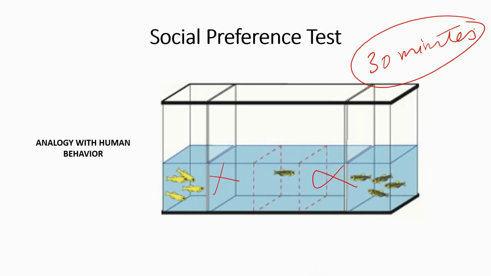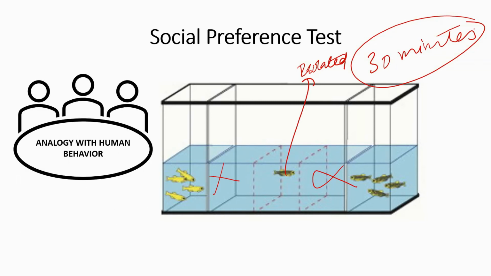So yeah, this test also comes with a timeline. After 30 or 40 minutes, you will see your fishy gelling up with the other fishies, and then it's just gone. You won't be able to make out where your fishy is, okay? But otherwise, zebrafishes are such social beings that they like to always be in clusters, okay? So if you have kept any fish isolated for a long time, it will have a difficult time communicating with other peers. And if you see the same analogy with humans, you will find it very correct.